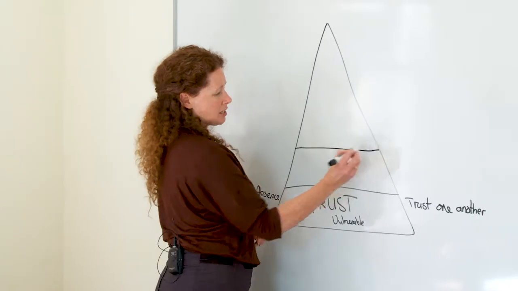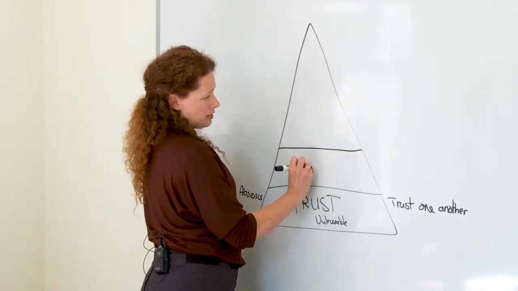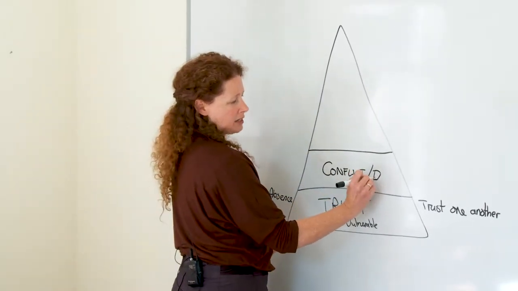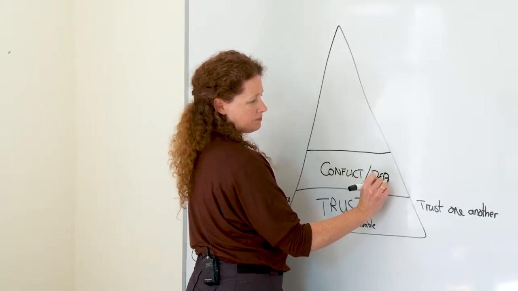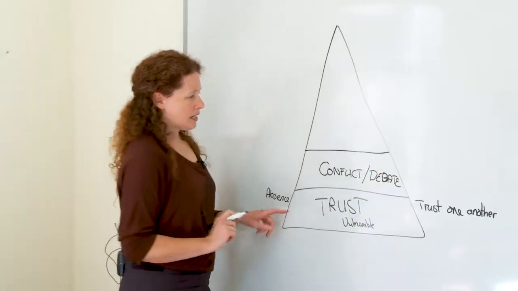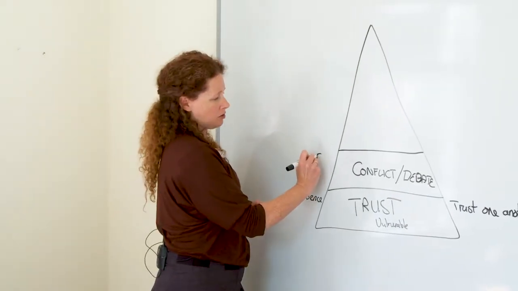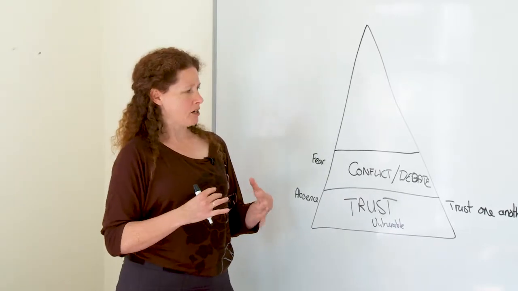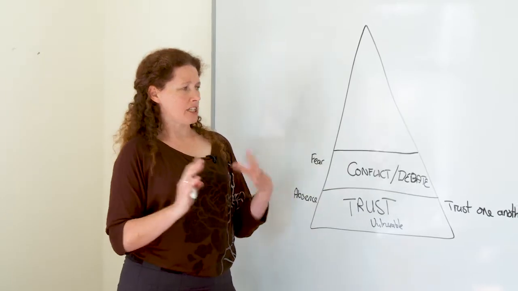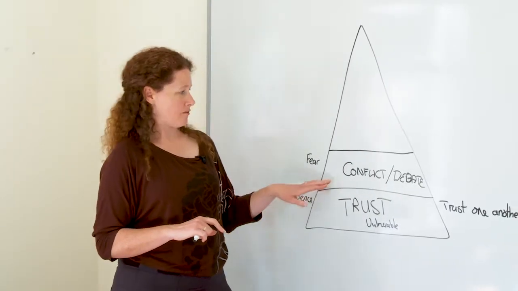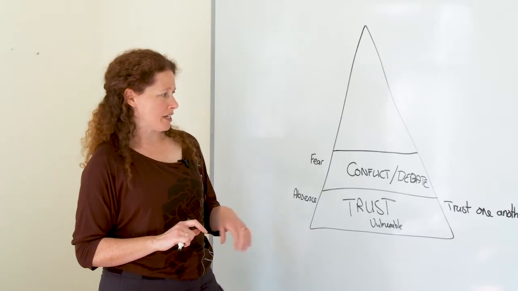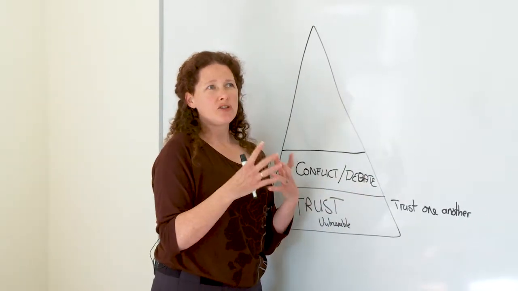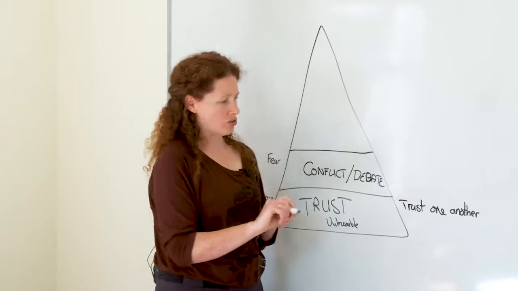So the next function is conflict, or that can be a bit of a hiccup word in the church, so you might want to think of it as passionate debate. In its dysfunction, there is a fear of conflict. Some of us are wired personality-wise where conflict's uncomfortable anyway, but in a real dysfunction, there's a fear for everybody, even those who might not be wired to be more harmonising. But in its health, we're talking about team members who don't hesitate to passionately engage in ideological conflict.